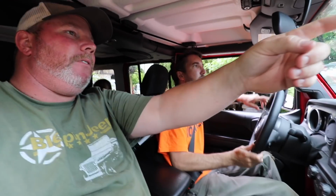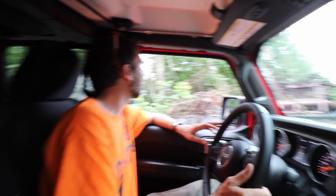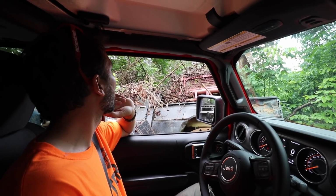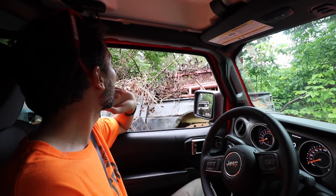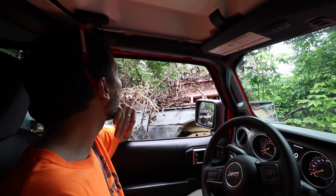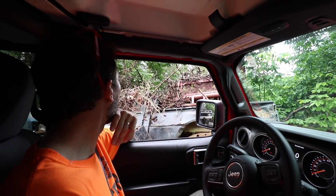Did we go that way? Yeah, right there's where that little machine shop thing was. It was right behind that. There's your front bumper, bro. Look at that. You put that on the Tundra. Look at the front bumper, man. That is a cow catcher if there ever was one. It's got a hinge on the grate part. You see that? Oh, it does, doesn't it?